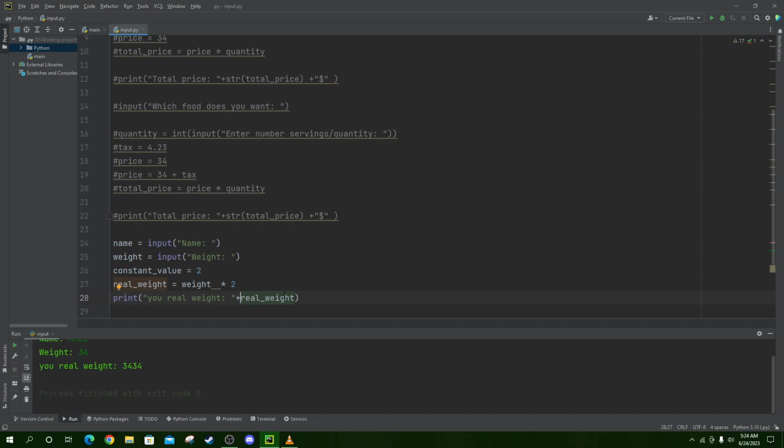I mean, you have to convert this weight to, let's say in this case, I'm not sure whether the entered weight value is a float value. I assume it's a float value. So assuming that it's been entered as a float value, let's try to convert it to a float value in here.